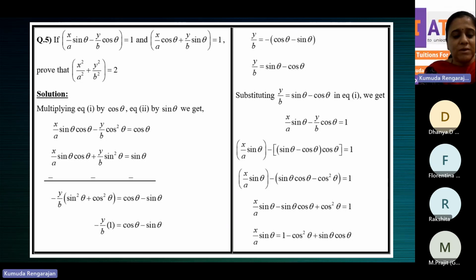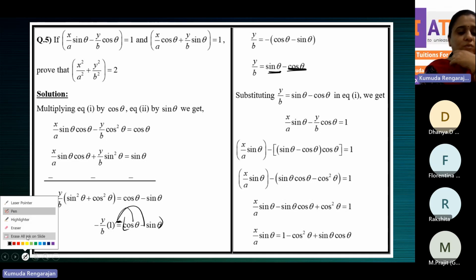When you multiply this one by minus 1, you should multiply this whole thing by minus 1. So that means the whole thing is multiplied. So minus 1, minus 1. You're multiplying the side by minus sign only. Minus 1 is also the same, you'll get the same terms. So when you multiply minus into cos theta, minus cos theta here, and minus into minus plus sin theta, so sin theta minus cos theta.